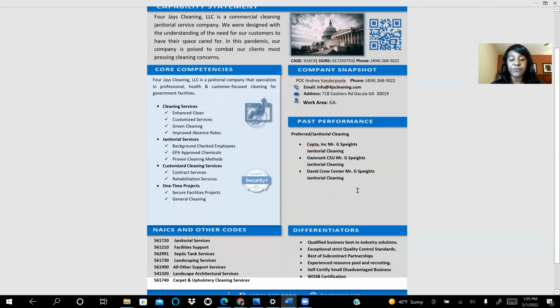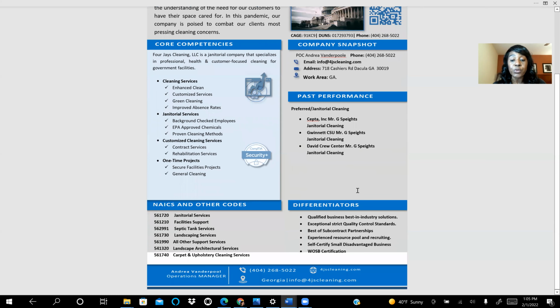Now you want to put your differentiators, and that's really a lot of where you want to put. Do not only put your certifications in this area, but you want to talk about that you are really great in customer control, or that you have very great contacts with subcontractors. This is where you want to stretch your stuff. Your single source solution that specializes in health and wellness. This is where you want to put that. And you want bullets or something like that.